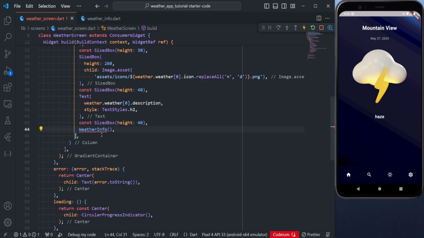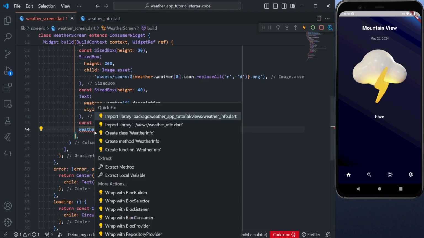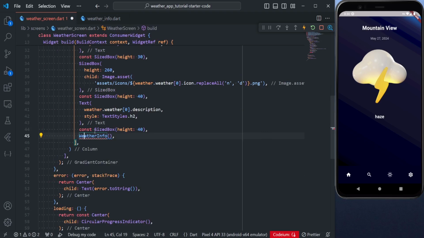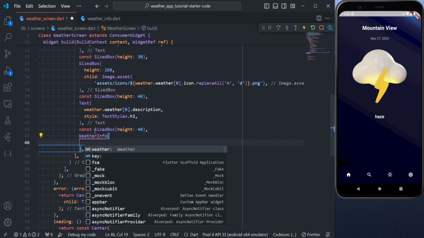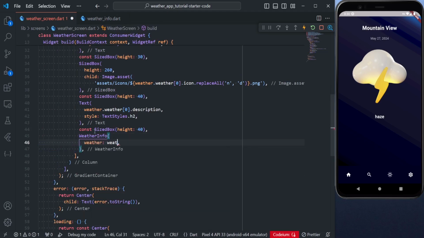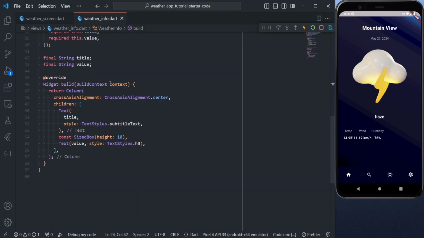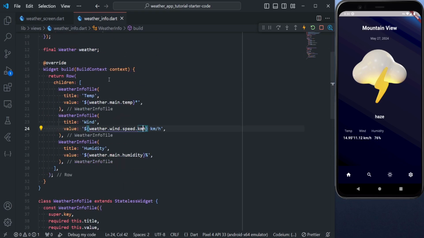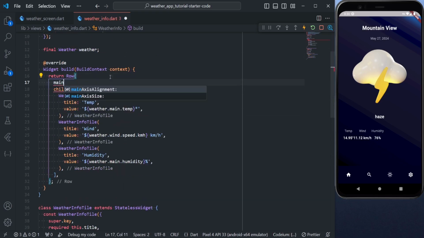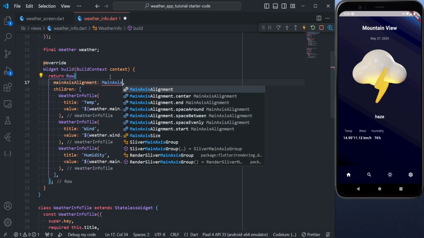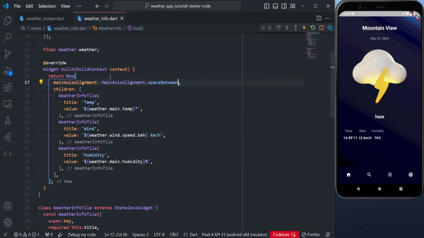Now we need to come to weather screen and import weather info. Weather info requires a weather, so I'm going to pass the weather. If you now hit save, we see that our weather info exists here, but we need to customize it a little bit. First of all, we come to the row, and here we say that we have a main axis alignment, and I'm going to make it equal to space between.